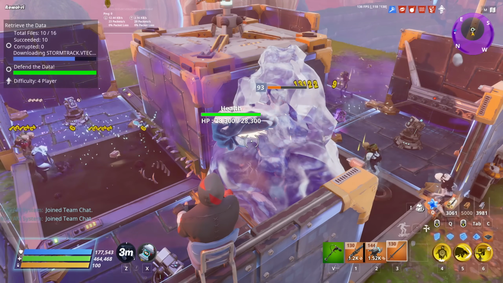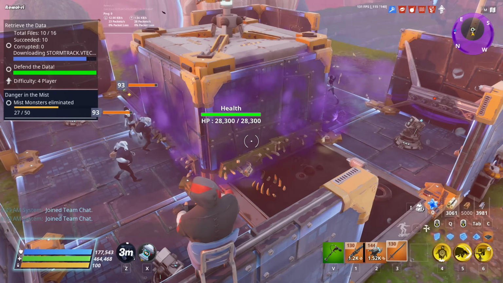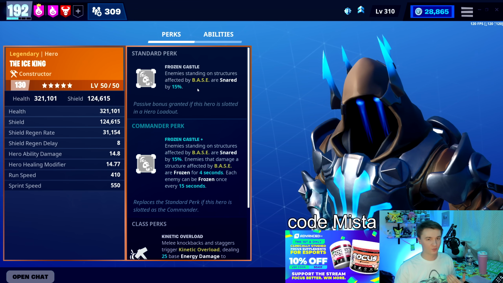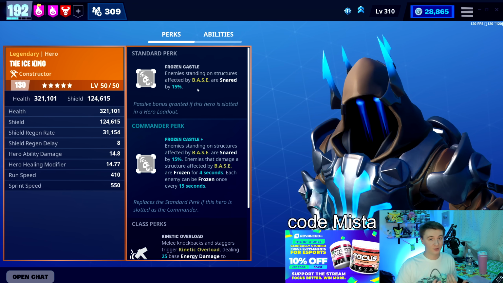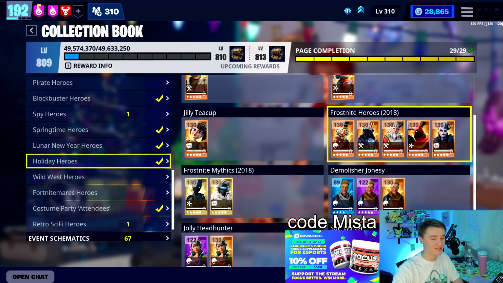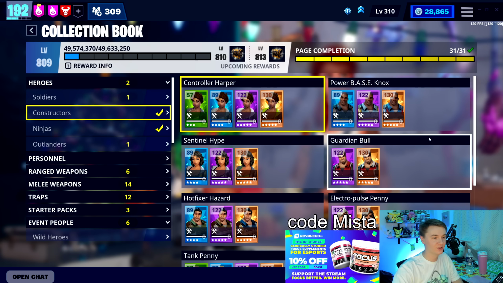Super, super useful. He is literally the most popular constructor lead in the entire game. If you're not using Ice King, you should be. Even in support, snaring enemies is a great perk because 15% snared means they're just walking 15% slower. And if they're walking 15% slower, they're spending 15% longer underneath all of your traps while they walk towards your objective. That is a surprisingly useful bonus. It's almost a damage bonus. Not quite, but it's almost a damage bonus, and it's a really solid one at that.